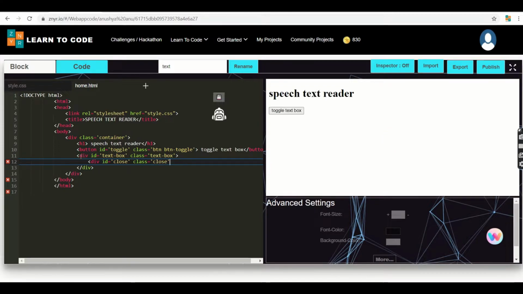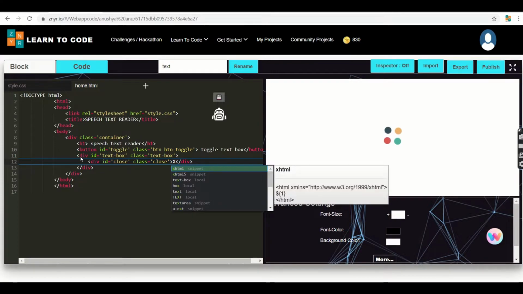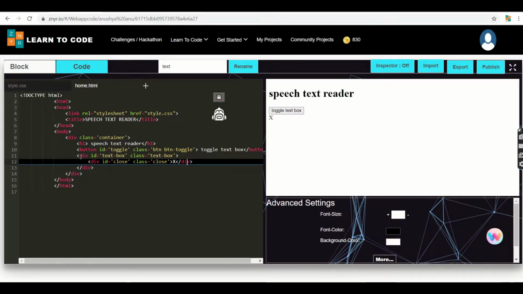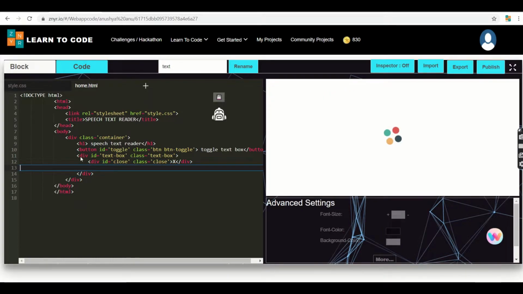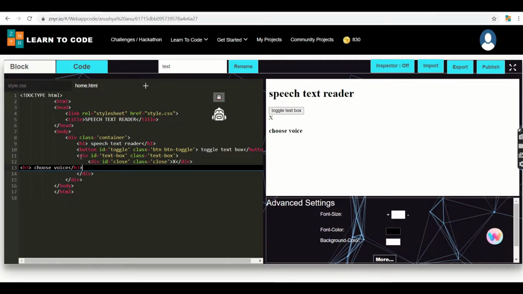I have done this and I'm making the symbol as capital X. I'm closing this division tag. Next I'm going to make the H3. Under the H3 I'm writing choose voice, and I'm closing this tag.